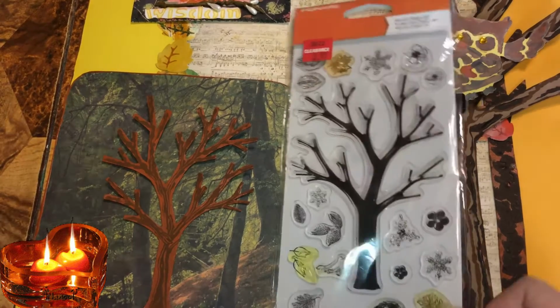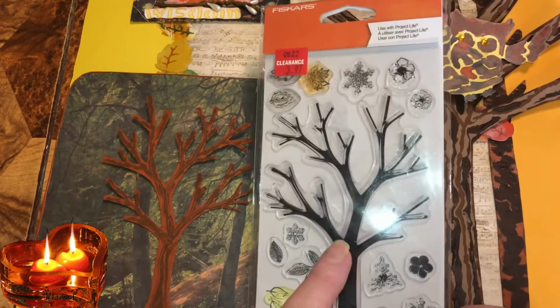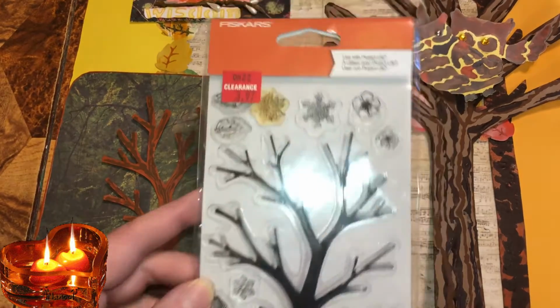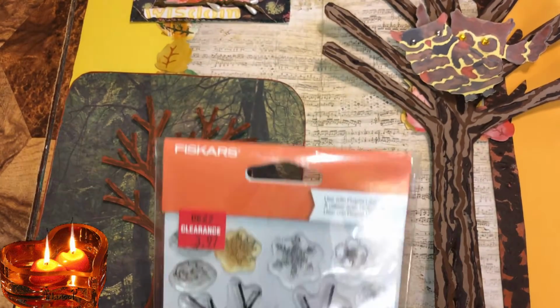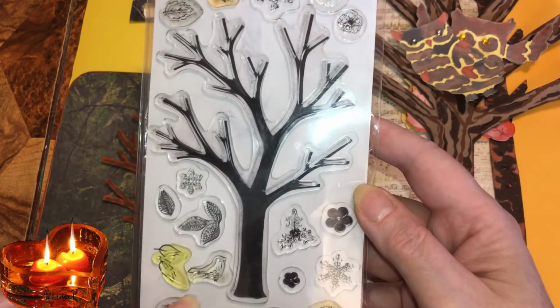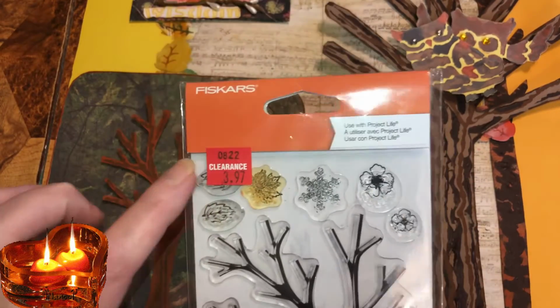Okay, beautiful beings. I didn't even show you where this was a stamp and I cut it out, okay? I'll show you how I did that in the other video, and it's from Fiskars. But what I'm gonna do is stamp up some of these leaves and I'll show you how I do that.